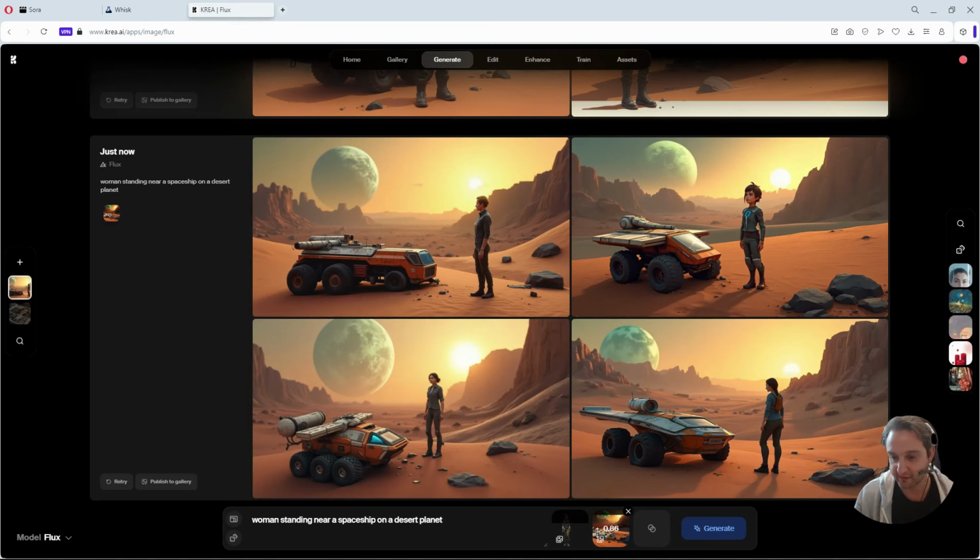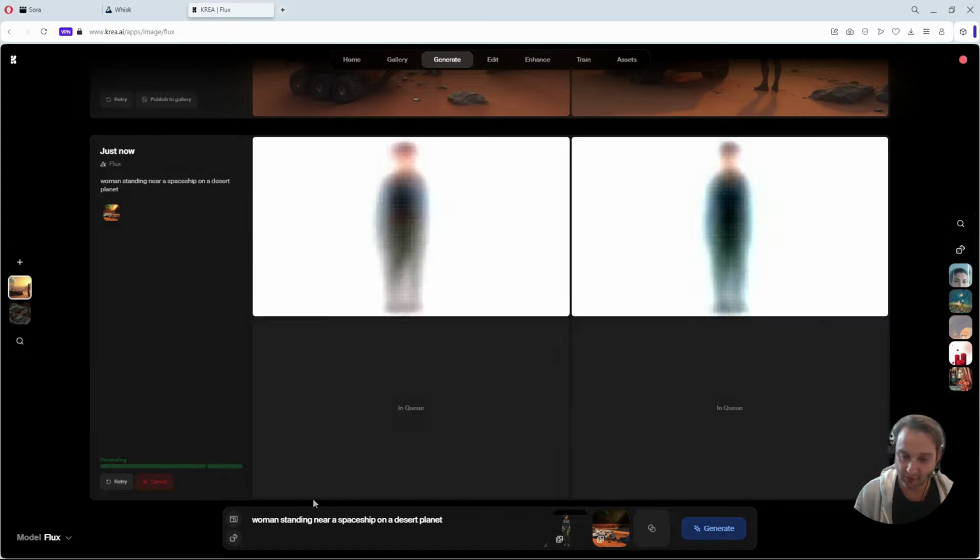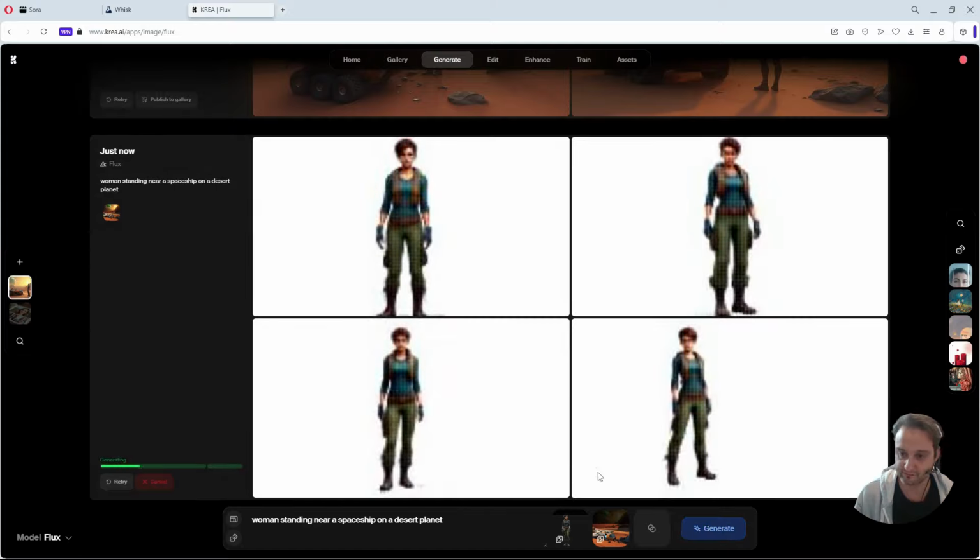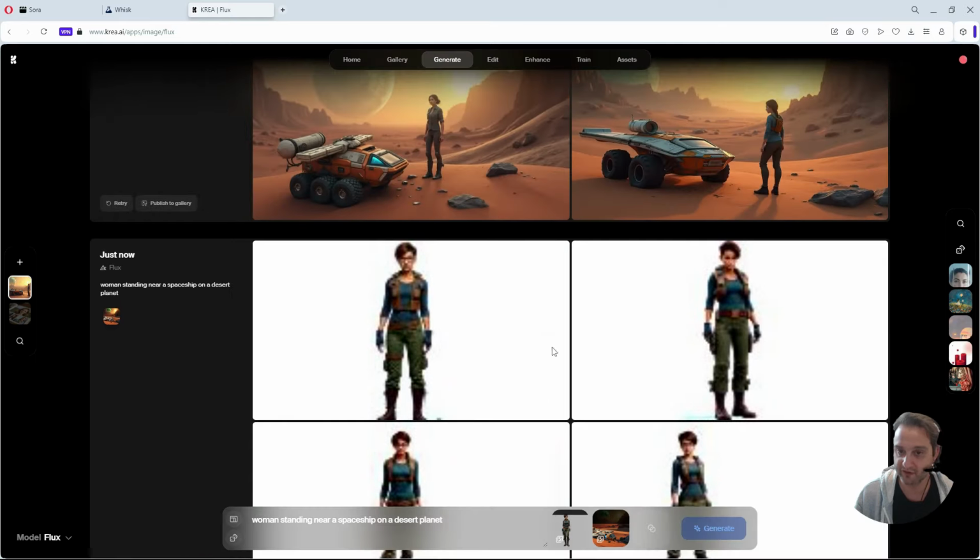So what happens if we now increase her weight and reduce this one, like this? Of course, to have better quality and the right size of the person, we have to change the prompt.